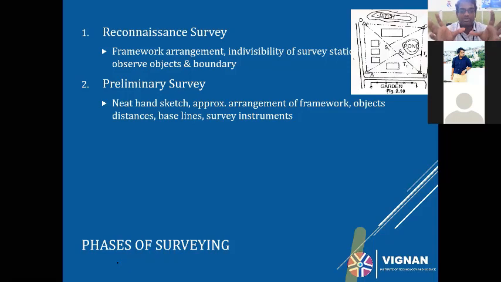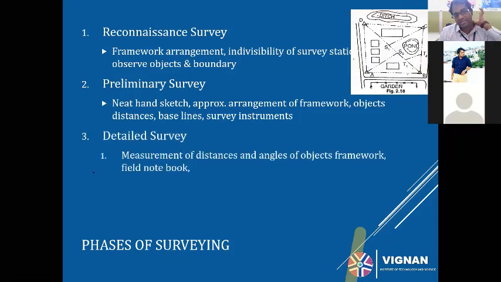So how do we know this? Because we have run these tie lines or check lines, as we call them, or subsidiary lines. S1, S2, T1 are the subsidiary station points, right? So all this you can do in the preliminary survey. It is a part of sketchwork. It is not detailed. In the detailed survey, we'll have the sketch and we'll exactly mark or exactly calculate the distances and angles of it.